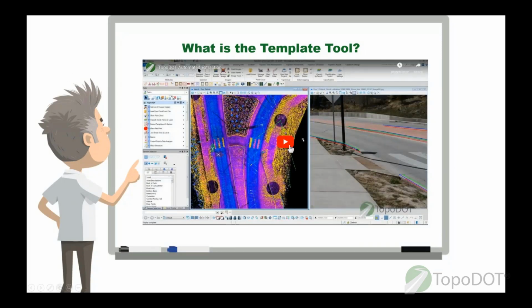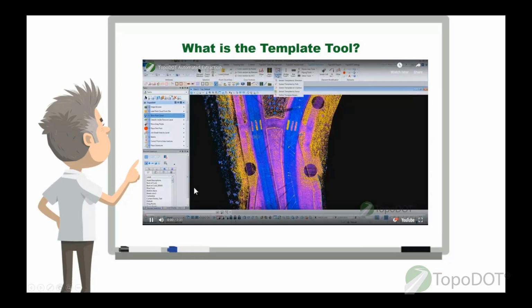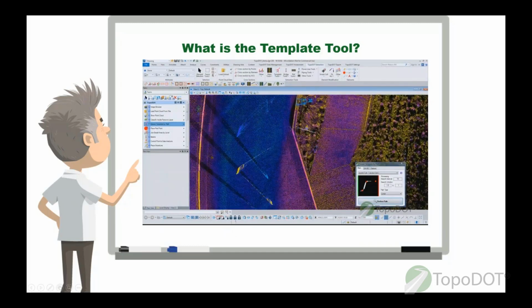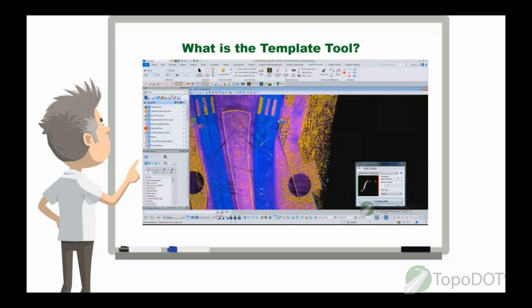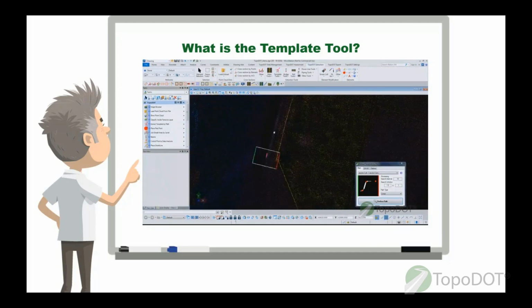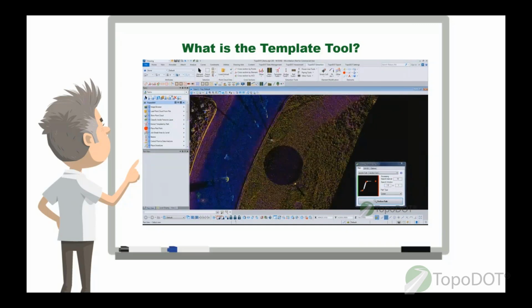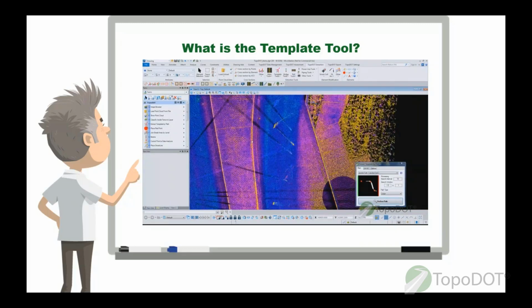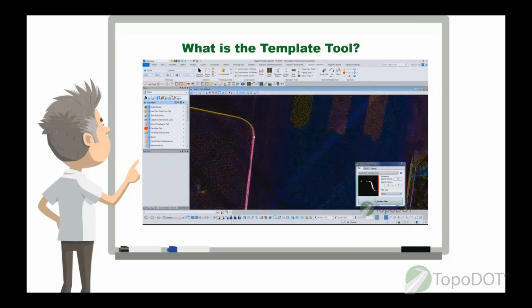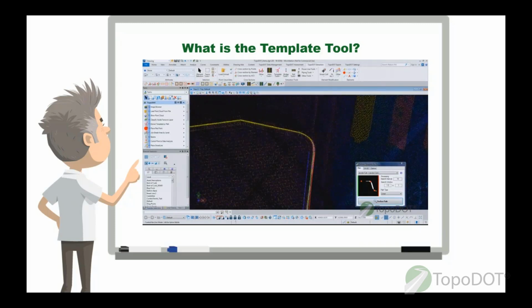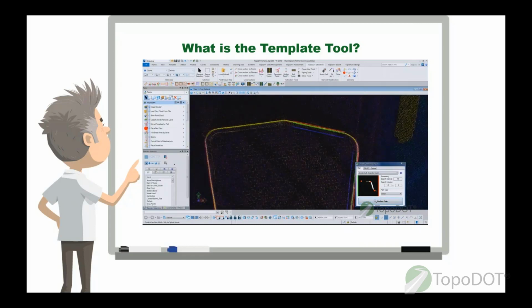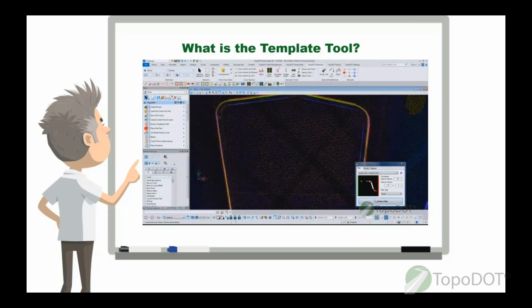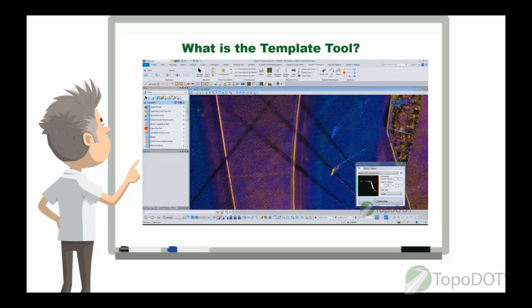If you're not familiar with the template extraction tool, I'm going to run this quick video here. It's basically an automatic extraction of breaklines by template or a shape. We know that the limitation of this tool is that the template is rigid, so if your shape is changing constantly, the tool maybe just ignores it. So that is part of the limitation of this automatic extraction. And there is also the assessment method. It's not as comprehensive as it is in the breakline extraction tool.